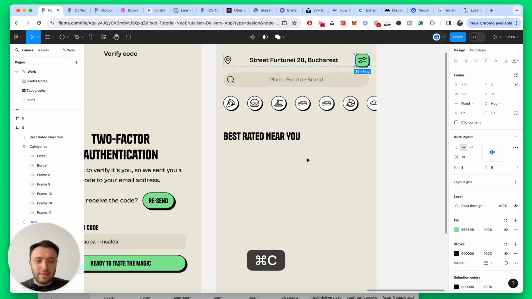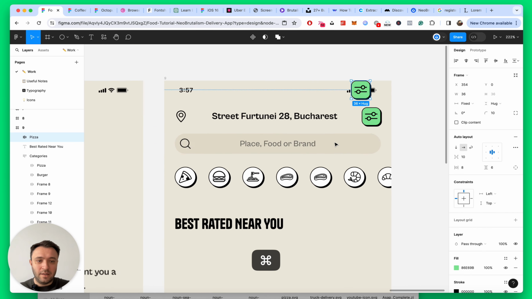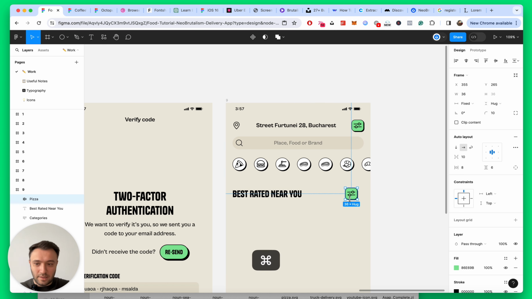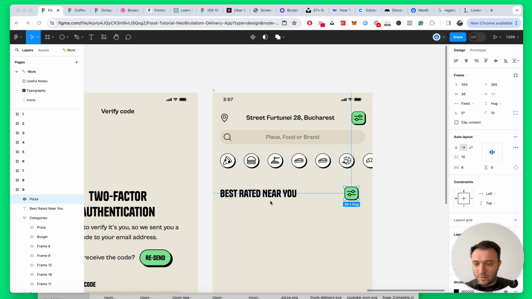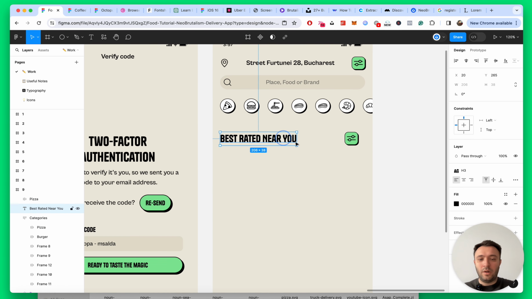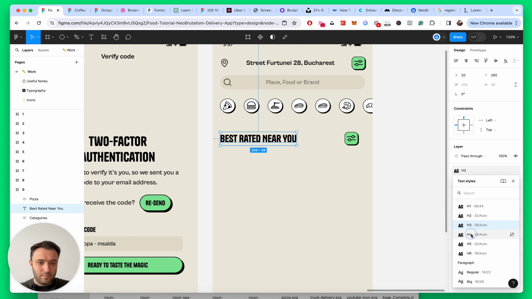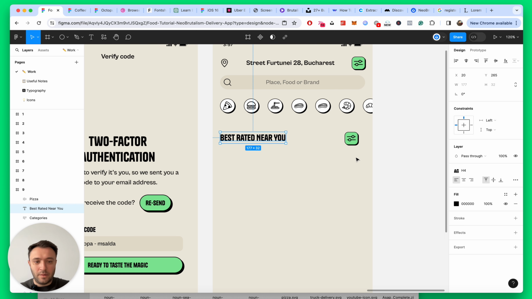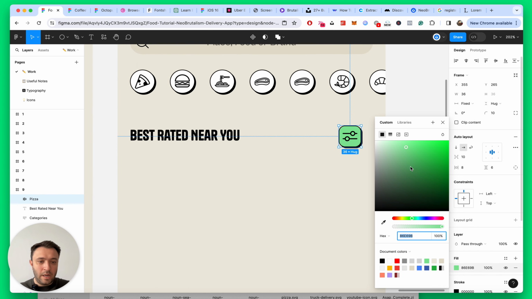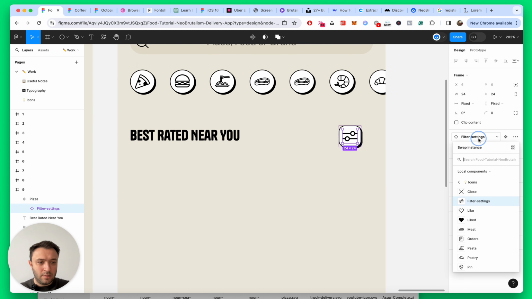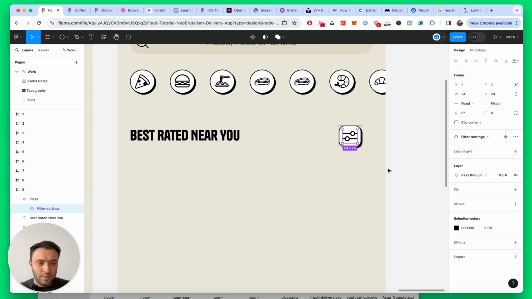Let's add an icon here because he has to see all the restaurants, and let's make it smaller. Let's make this white. Let's select arrow, so no arrow, go to here, and let's make sure.